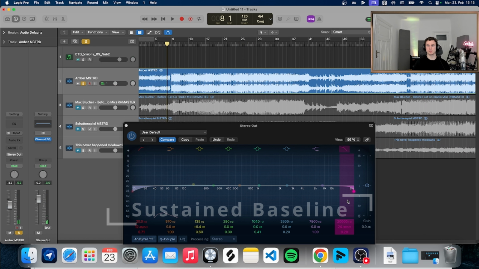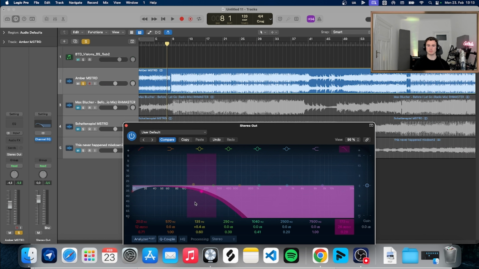And now let's focus on what I did here in terms of the low end. As you can hear, it's just a sustained bass line and a kick. And you can already start to hear the piano in the rhythm. I think it was just an 8th rhythm or dotted 8th.